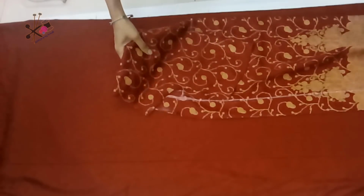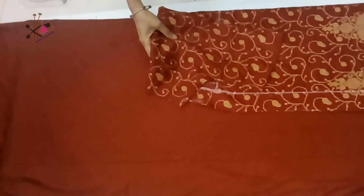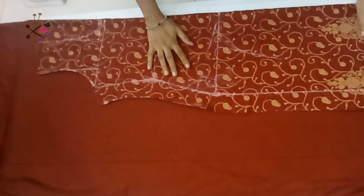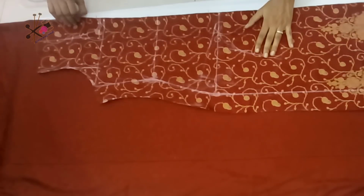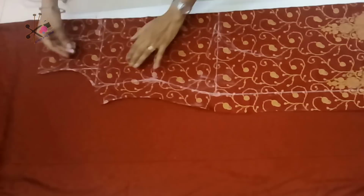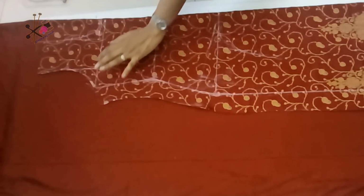Now we cut the back part. It helps if we iron the fabric. So we iron the fabric, fold it, and then we start placing the front part, and keeping the front part, we'll be cutting the back part. So we place it, and now the only difference that we have to make is the neckline and the armhole.